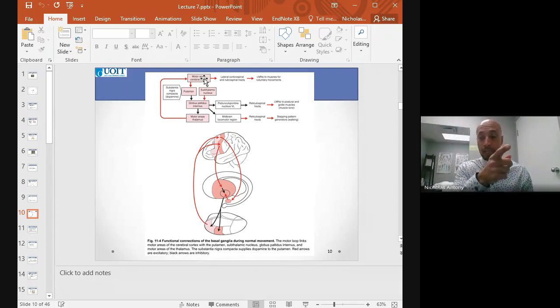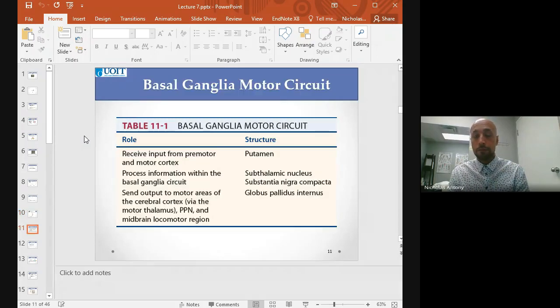When we look at the same diagram when looking at Parkinson's disease where something's missing, it explains to us why you see these effects because it changes the arrows. Okay, so this would be the diagram to understand, potentially on a final, for example. You guys okay? Look at the color of the arrows. Okay? Yep, everyone good? So this is just depicting those areas. So input, regulatory, output of the basal ganglia.